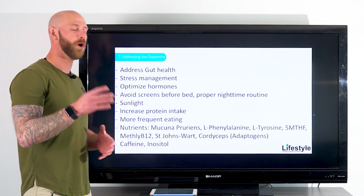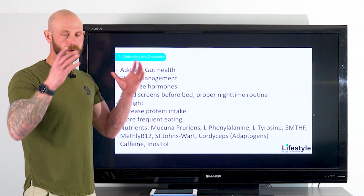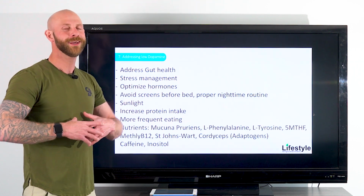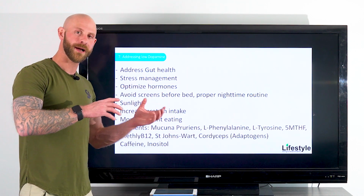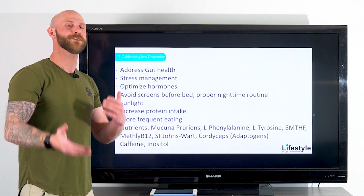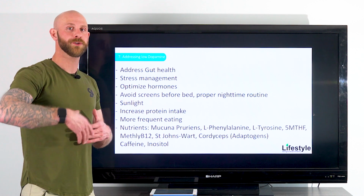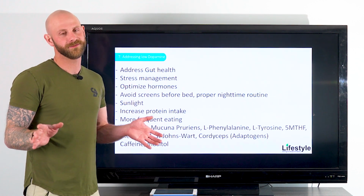So once again, though, always consult your professional because, as mentioned in the previous video when we were talking about receptor downregulation, you don't want to just take a bunch of dopamine in hopes it's going to greatly improve your life. You could have that negative feedback where those receptors begin to downregulate and then you're left with no dopamine and you're trying to pop more stuff and it just gets worse and worse and worse. Or you take too much and then you convert it to adrenaline, you get very anxious and you overmethylate, and that just doesn't feel good.